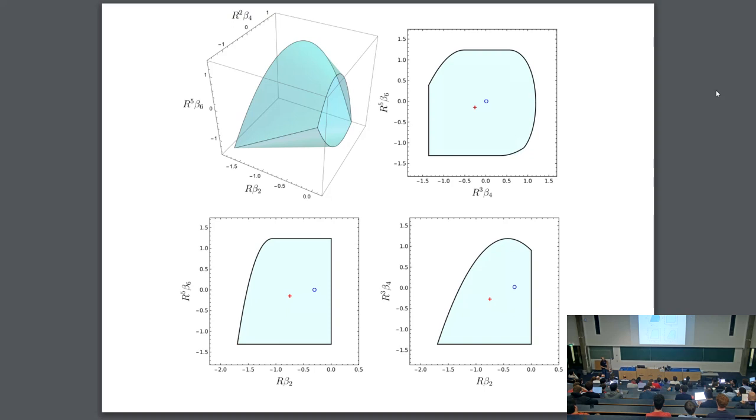So if you take the three-dimensional projection of the infinite-dimensional hydrohedron, it is this beautiful convex shape you can find here, and taking two-dimensional projections in turn, you get these regions. You see that most of the transport coefficient space has been excluded by the two-sided bounds. And in these plots, you see 2 points. The red cross is N=4 super Yang-Mills in the holographic limit, and you see that it lies well within the boundaries of the hydrohedron. The open circle is a conformal kinetic theory in the relaxation time approximation, also contained within. It's here as a weakly coupled representative.